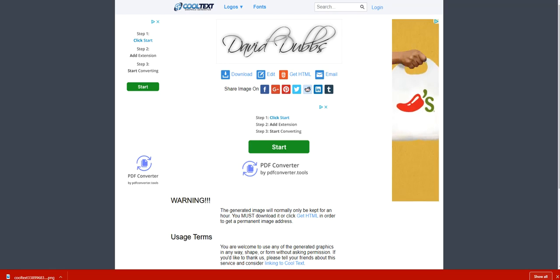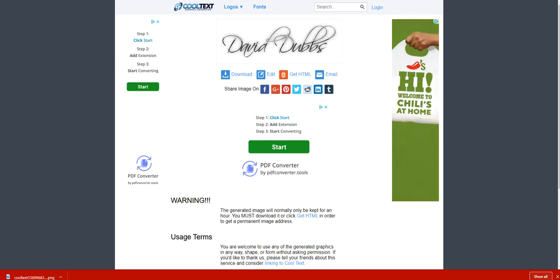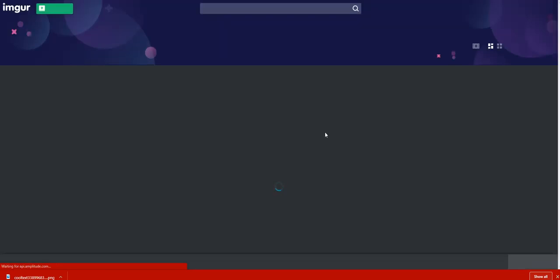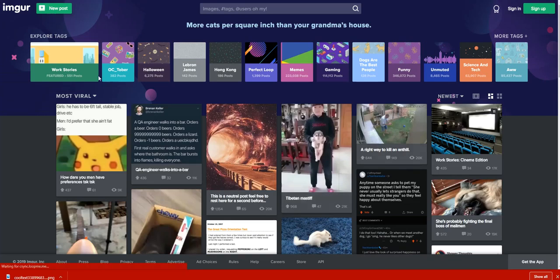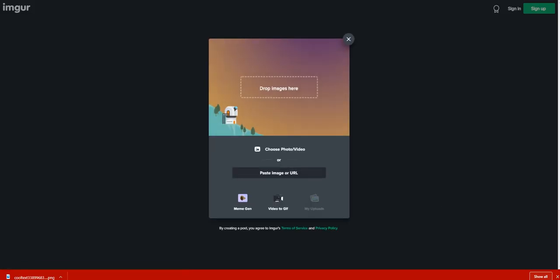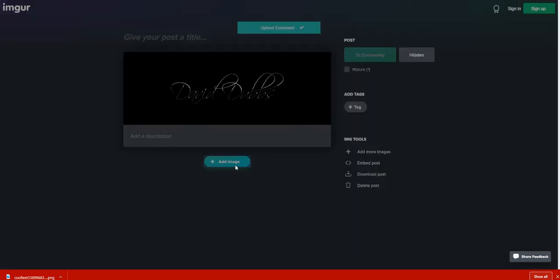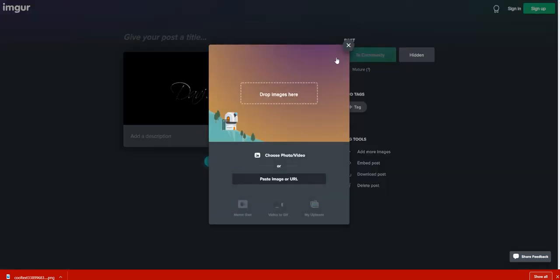All right, now to upload it, I need to go to a site called Imgur, www.imgur.com. New post on Imgur. Drag and drop. So I have a file open here that you can't see on my other window where the picture went. And I'm going to grab it and drag it. You see it? I'm just holding my mouse and dragging it. Kind of like how our system works. Drag and drop. Add image. Oh, well, it's in there.